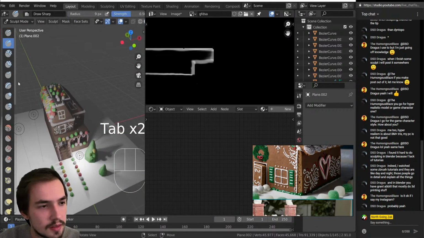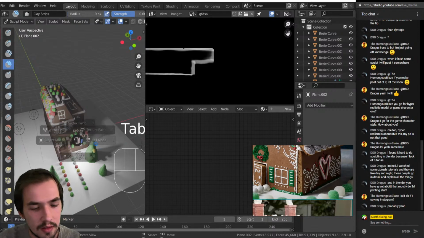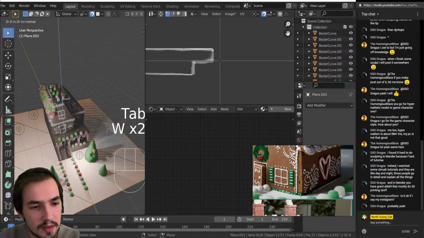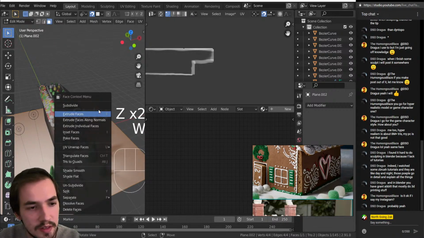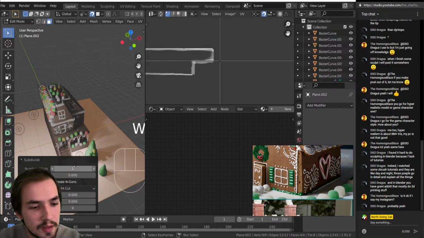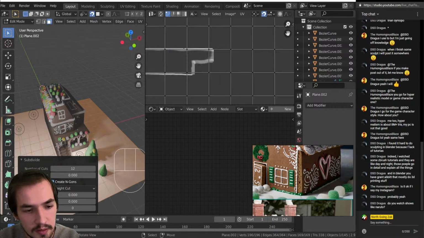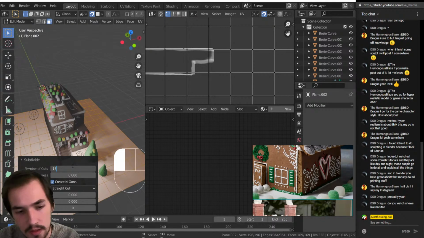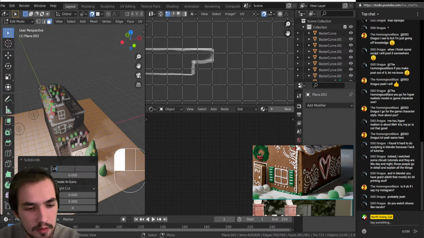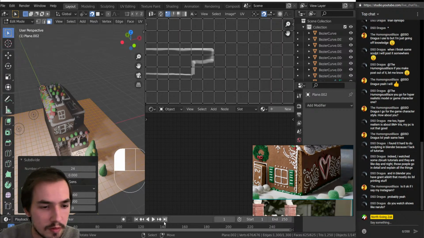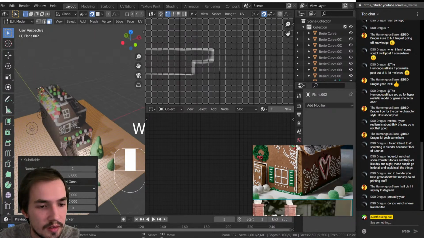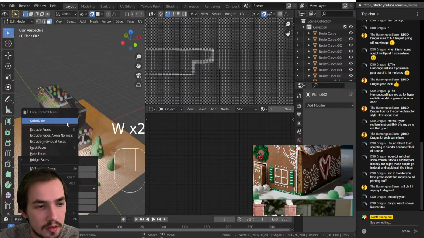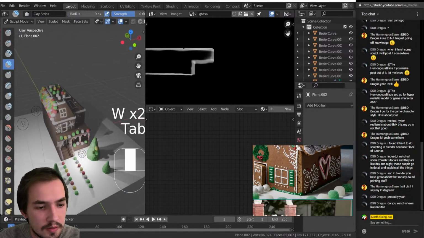And then let's make this a little more interesting here. So let's subdivide this. It's better with a plane. You may as well just subdivide instead of remesh. Subdivide. Let's do like 12 times. Let's do 18. Let's do 24. Okay, and let's subdivide again. Yep. And again and again. Okay. Yeah, that's enough to sculpt.